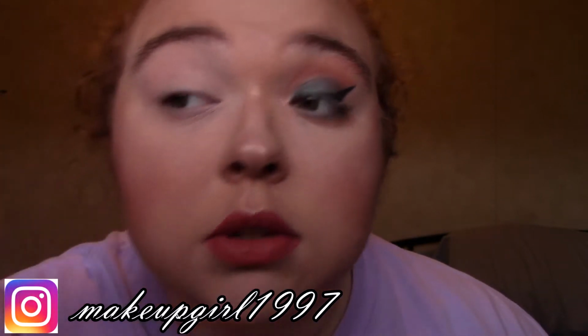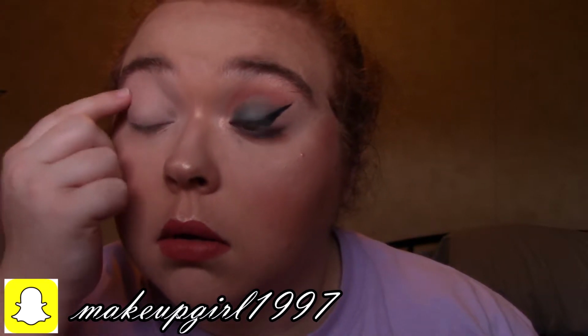So I take Scotch tape and I cut out a little triangle. And this triangle is going to go as close to your lash line as possible, but you also want to have some space out here. So you're just going to try and place it about in with the very far edge in the middle of your eye. You're just going to want to pat that down a little bit so that way it sticks really well.